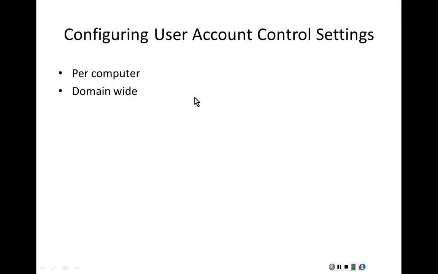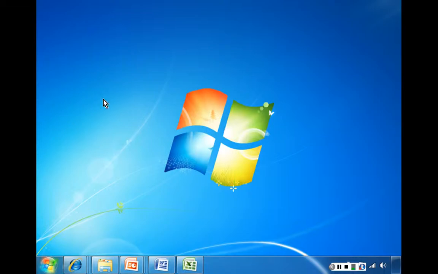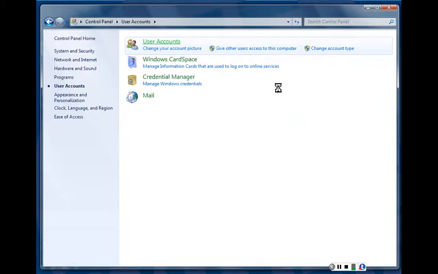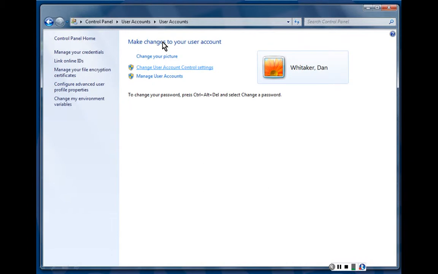To configure user account control, you can do it per computer or you can do it domain-wide. So let's look at doing it on a Windows 7 computer. Go to Control Panel, and under User Accounts and Family Safety, under User Accounts, we select the option that says Change User Account Control Settings.